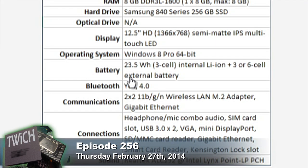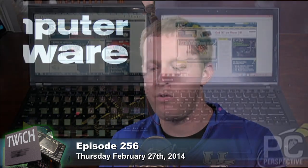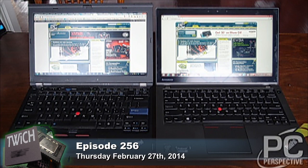And if there's one area that maybe could be upgraded, it's a 1600 by 900 screen resolution. Windows 8.1 has a lot more functionality for scaling if you have a higher density screen. I think personally, I'm falling a little bit out of love with the 12.5-inch real estate for keyboard and screen. But I love the battery life and the thinness still. So the X240 is still up on my list.